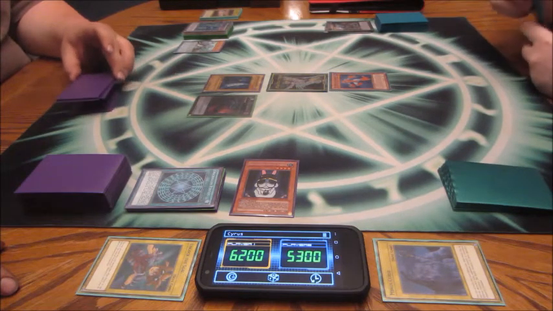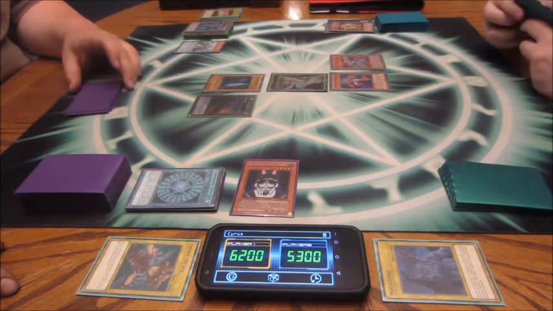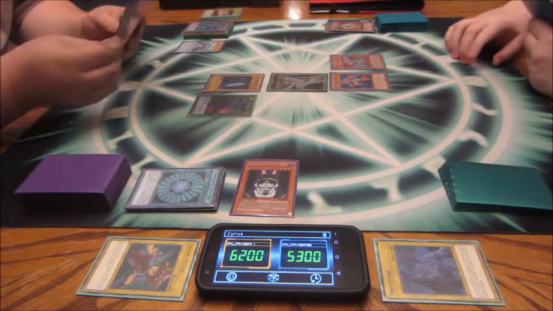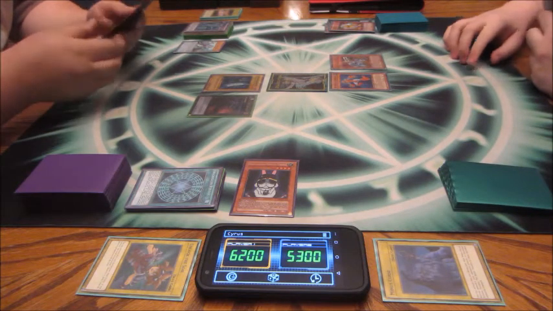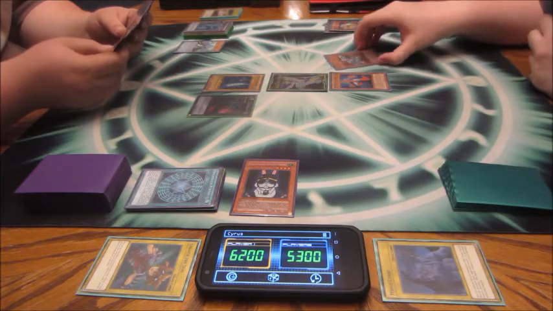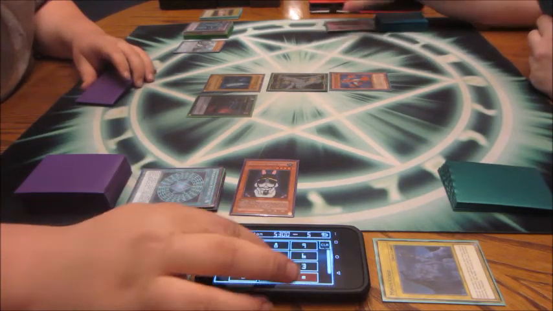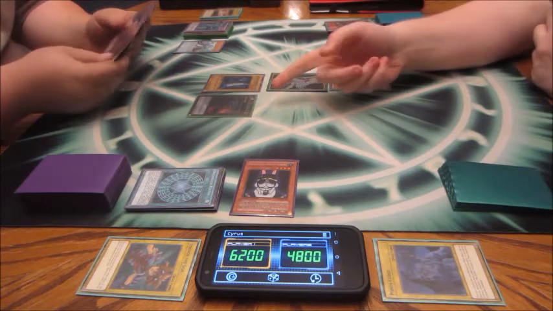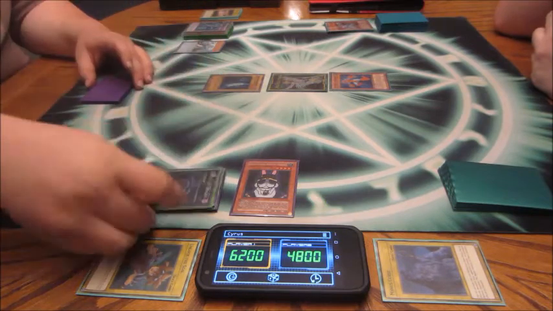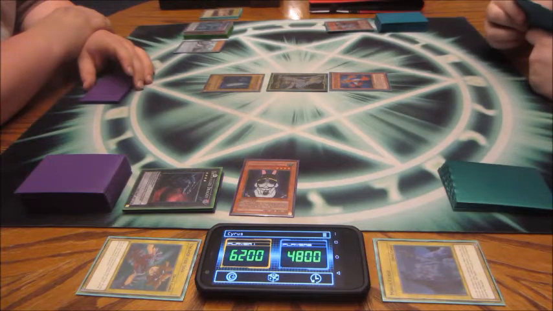Let's see. So I will send the Yellow Gadget Machina Fortress to Special Summon Machina Fortress. Battle phase, I'll have Machina Fortress attack Orichalcos Dragon. You take 500. And then I gain Machina Fortress's effect and destroy Orichalcos Dragon. I'll let it go. Your turn after that.